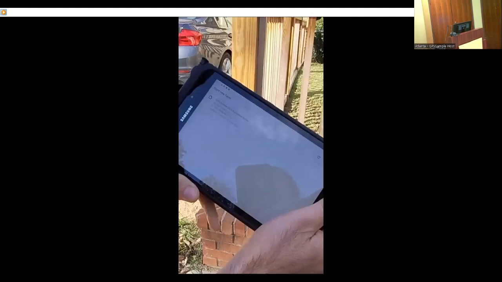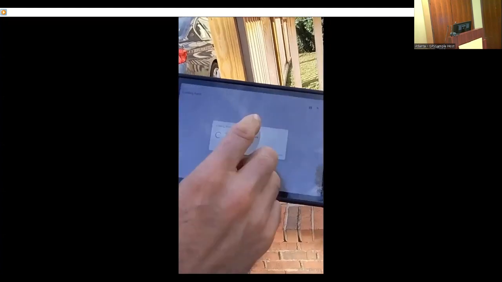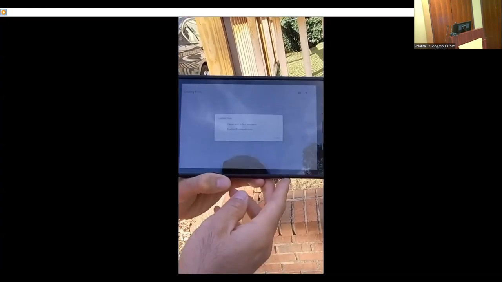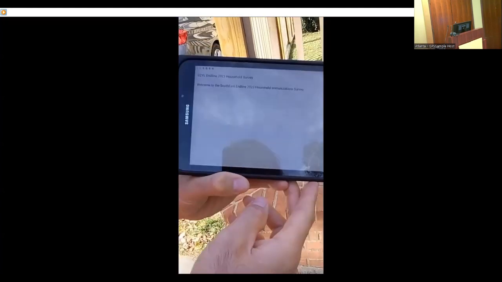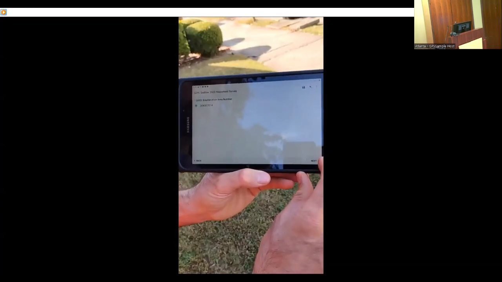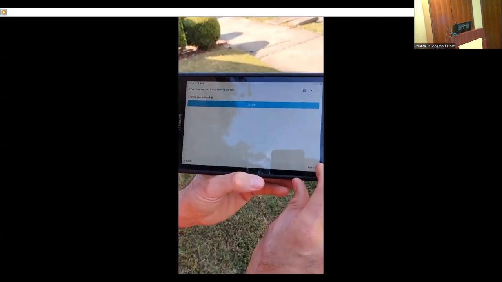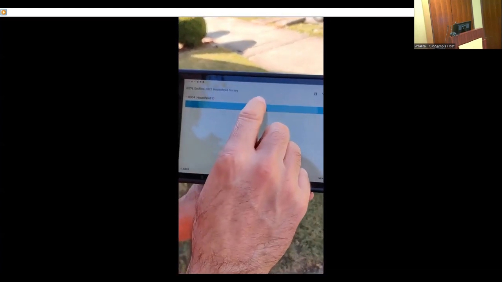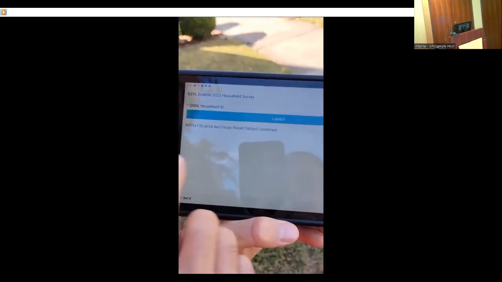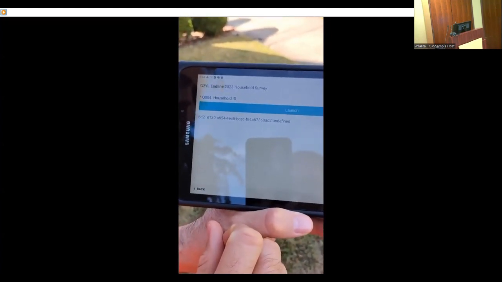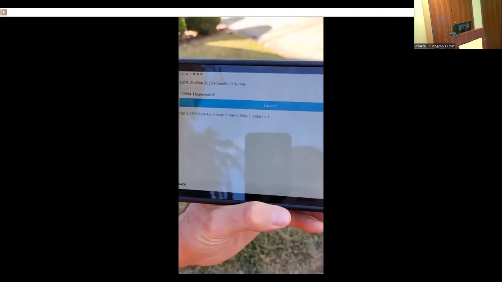You'll see that it shows up here, and it's going to load the form in ODK Collect. Once you've answered all the questions in the survey, you'll click Next, and a launch icon will appear. After clicking Launch, a unique ID will be created that's the same from the GPSSample.